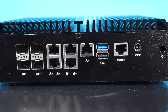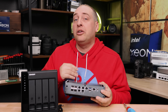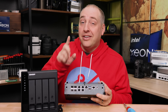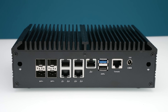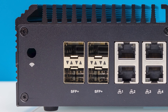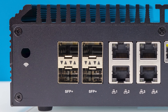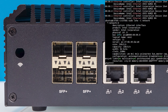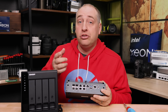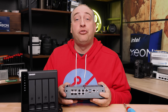Flipping the system over, there are some more interesting things. You'll see that we do have Wi-Fi antenna lead spots, but we don't have a wireless card installed — we'll talk more about that when we get inside. Over here we have four SFP+ ports. These are generally well-supported because it's an older enough platform, and it uses the Intel X553 NIC. You can plug your SFP+ adapters in here and get 10-gig ethernet on up to four ports.